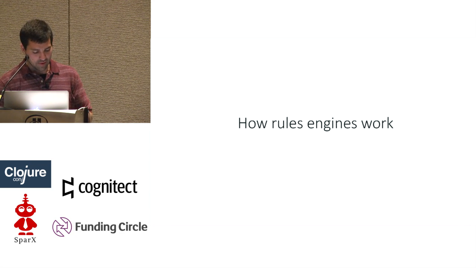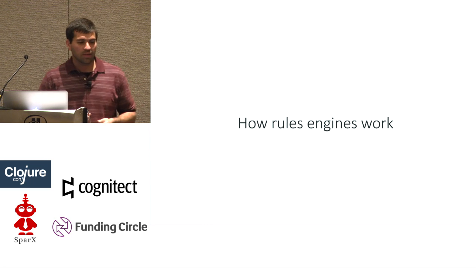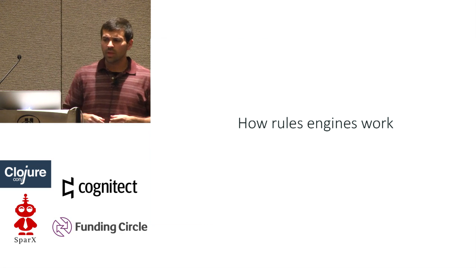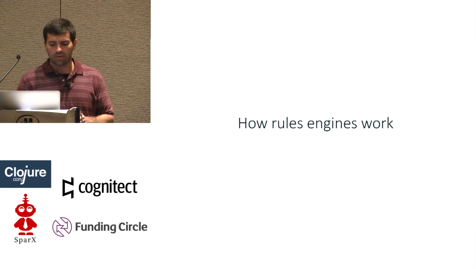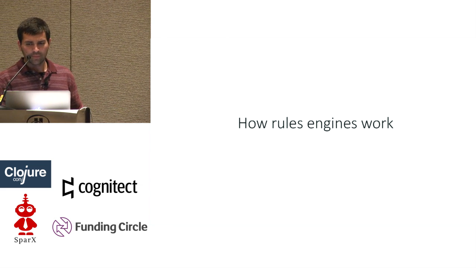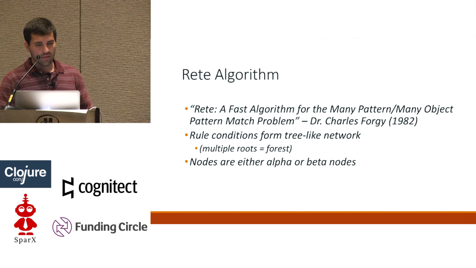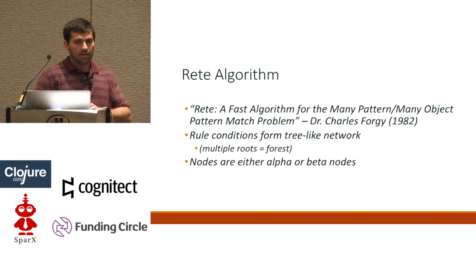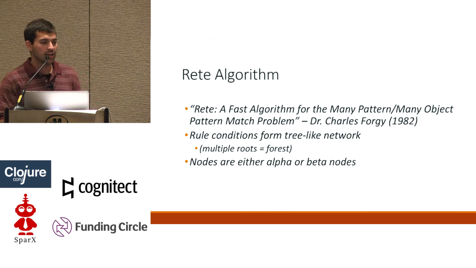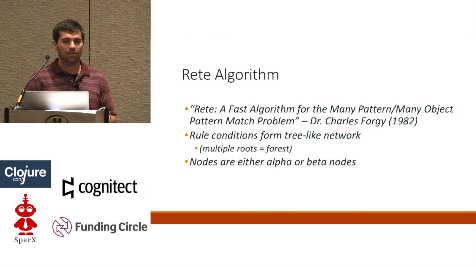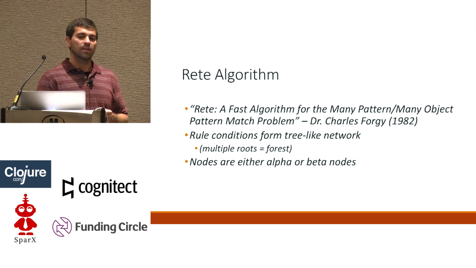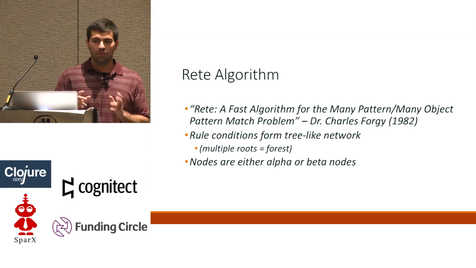So hopefully that motivates some reasons why rules engines can help with this kind of extending problem. I just want to look at a little bit of how they work to make it a little clearer what's going on, and especially how that pertains to Clara rules. We're going to discuss the Rete algorithm a little bit. It was around in like 1979, 80, and 82. I think there were several papers by Dr. Charles Forgy about this, and one of the more popular ones is this one from 1982. I think it was one of the more official.